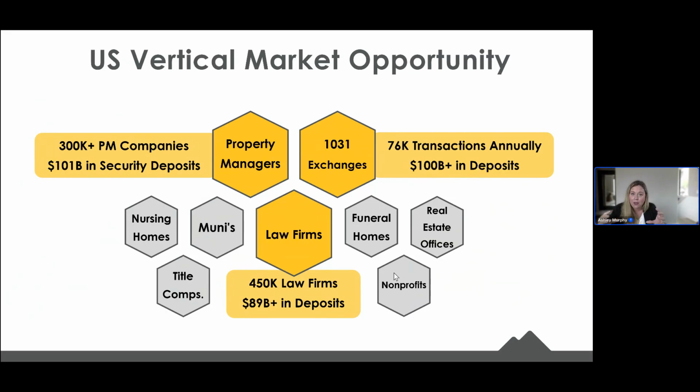One 1031 exchange typically lasts about 180 days, but is oftentimes more than $1 million for that one exchange. After the 180 days is up, that qualified intermediary is typically replacing it with another exchange and another. So these tend to be really great customers and great deposits to go after, with over $100 billion in deposits available in the US market.